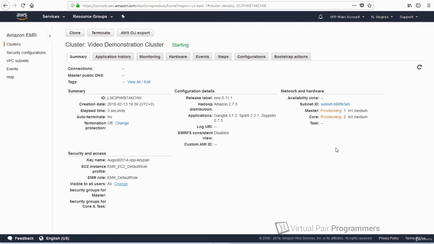Okay, so while that cluster's starting, I'll just wrap this video up and we'll carry on in the next video. But I just want to remind you that if for any reason you decide to stop doing the work on this chapter, you must remember to stop or delete your cluster. If you don't, then you might find yourself with a very expensive bill from Amazon, and I cannot be held responsible for that. Always delete your cluster before you finish your session.